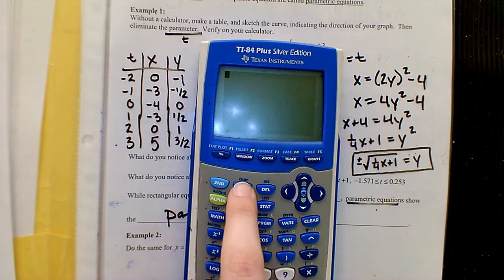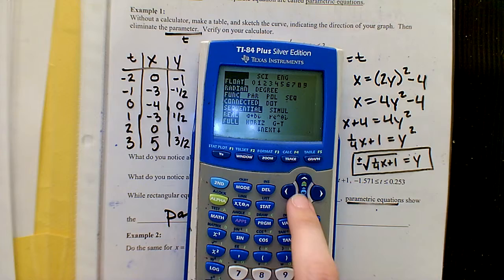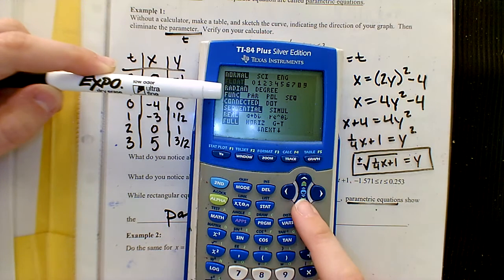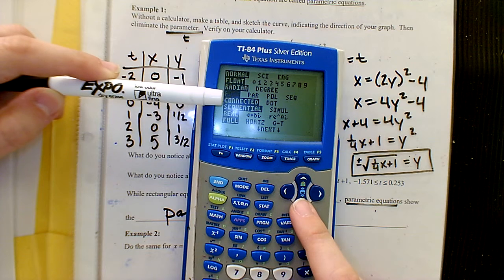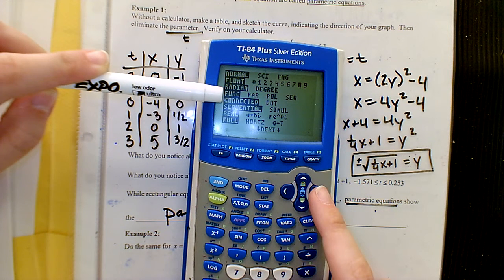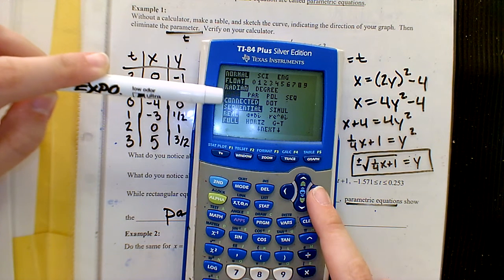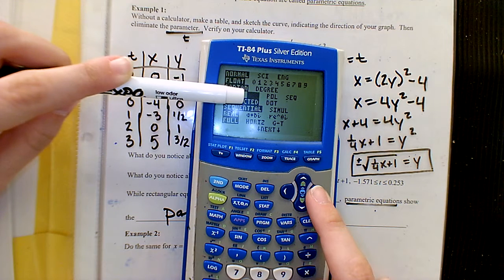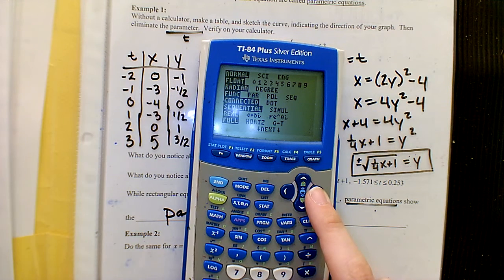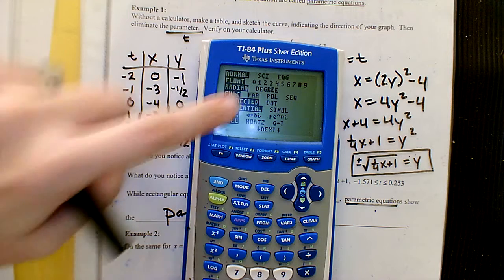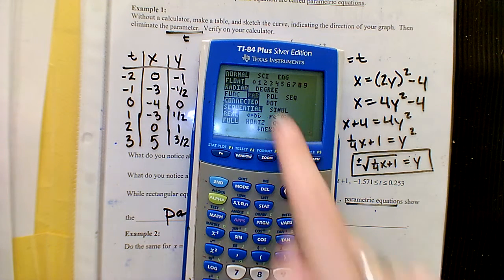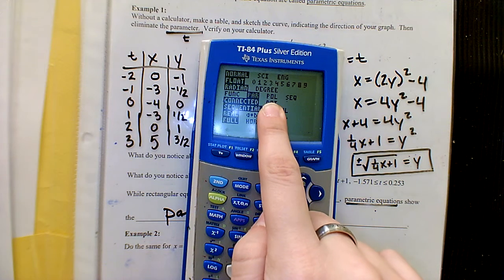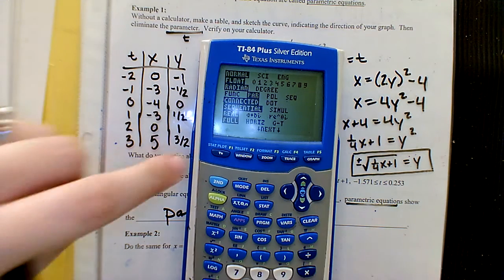So on your calculator, can you hit the mode button for a second? We're used to going here to checking if we're in radian or degree mode, but if you go to the next line down, normally function is highlighted, that F-U-N-C. The next option is par for parametrics. So I want you to hit enter on that one. Okay, the next one is POL, that's short for polar. We'll get to that later in this unit, but let's go ahead and select parametrics.